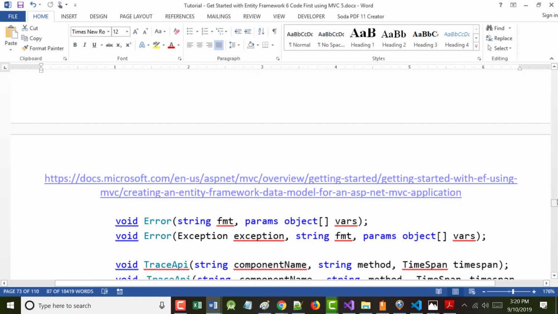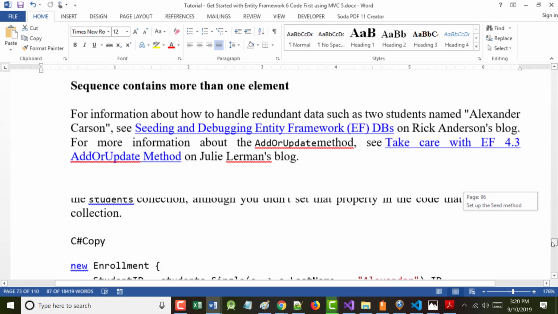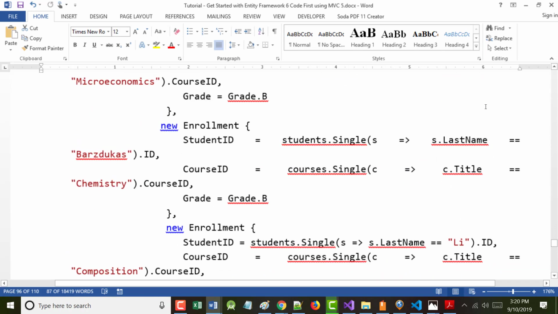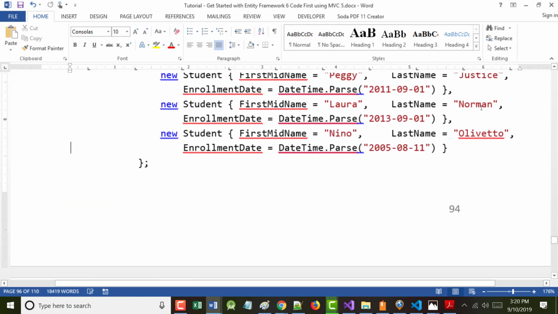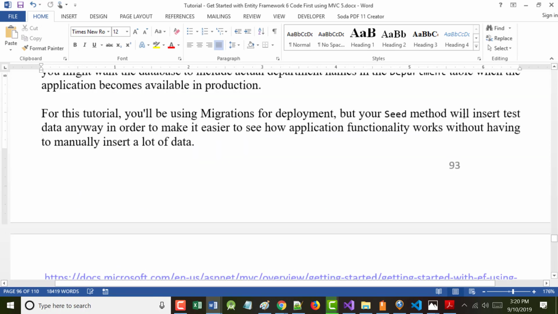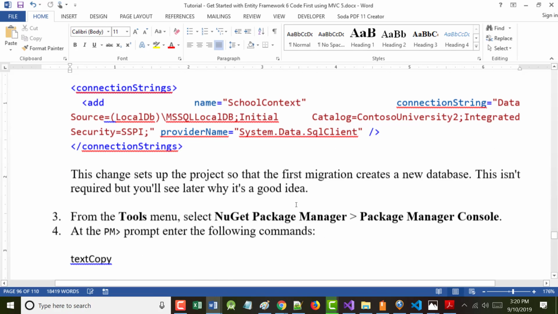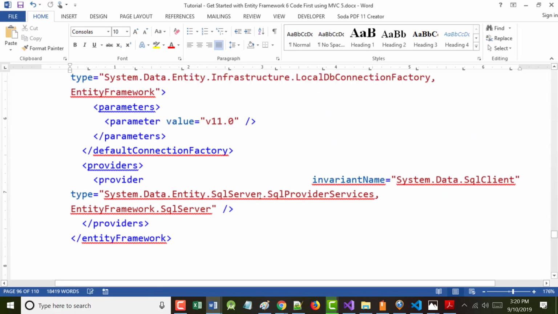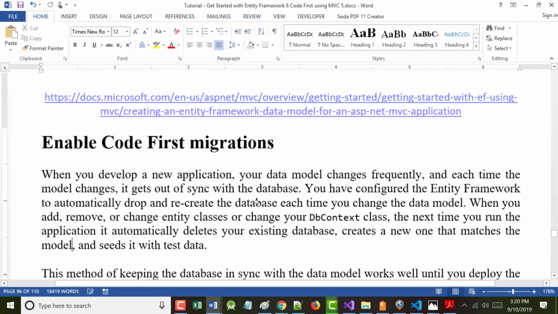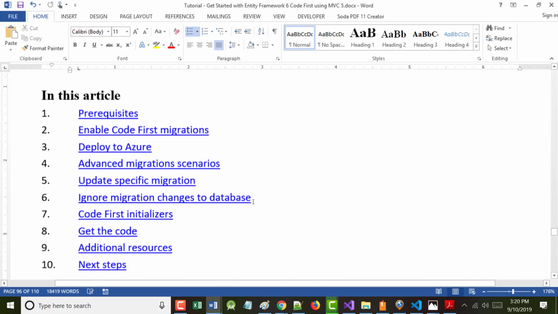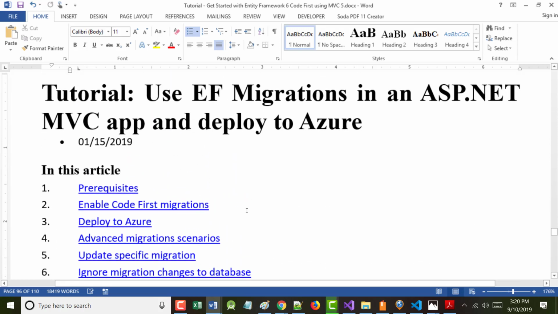And then lastly, the last thing that we'll discuss, not today, but we'll look at it tomorrow, is this last part, which is using Entity Framework migrations in an ASP.NET MVC app and then deploying to Azure.